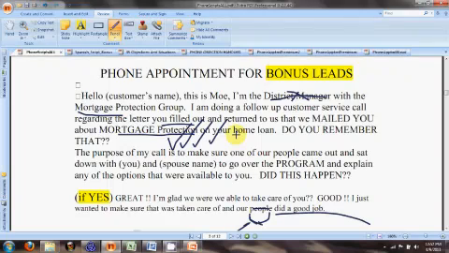Remember that? That was when you got your mortgage with Bank of America for $150,000. Do you remember that? Well, great. That's great that you're taking care of it. That's great that you saw another agent. That's great that you were not interested. Whatever the response is, it's always great. Keep that in mind.